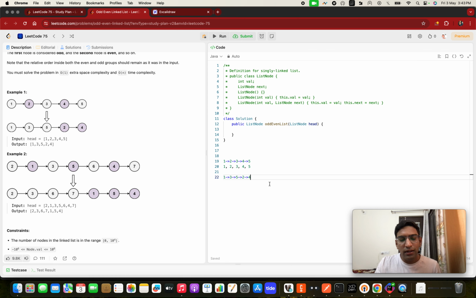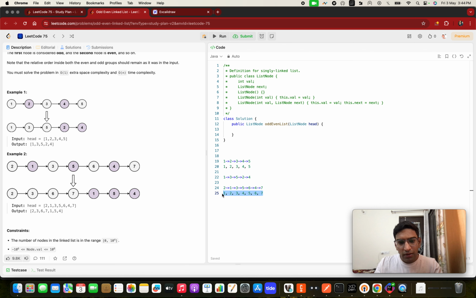So for the second test case, the first value itself can be even, but this node is at the odd position. So 2, 1, 3, 5, 6, 4 and 7.